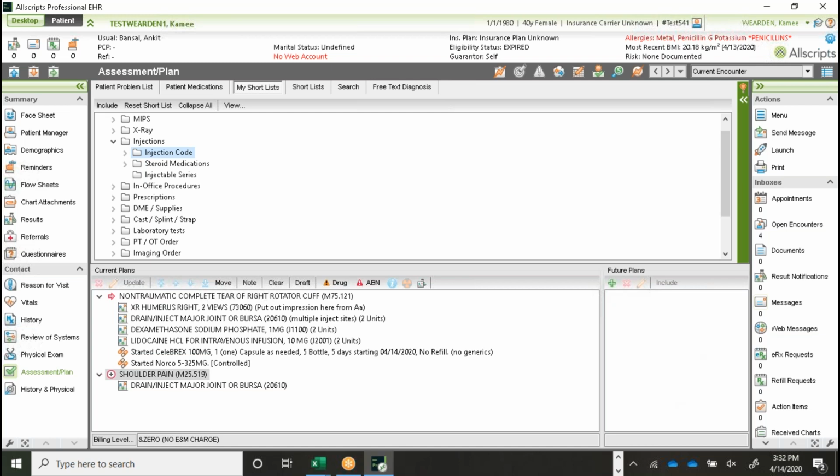Another question is, 1 unit of Celestone is 6 milligrams. How do I change that? So the quantity will be built in already on the back end of the system, so you won't have to change the 6 milligram piece of it. You would just identify that it would be 1 unit that would need to be billed for, and then you would make sure that your documentation was appropriate of the amount of medication that you injected into the patient's joint.